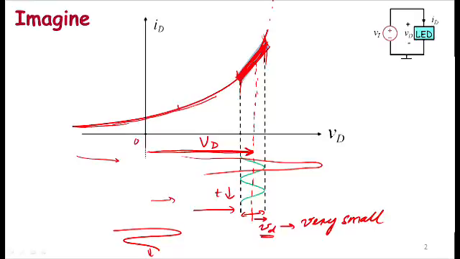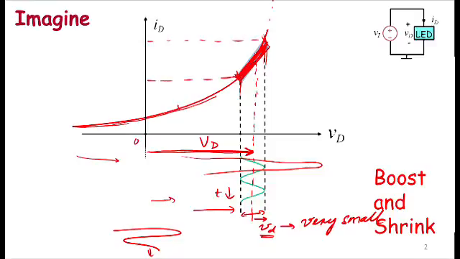So what happens now? So now my VD is really small and it's articulating this small region. So what does the output look like? If I look at my output in this situation, by output I mean the current ID that corresponds to the VD that I've applied. It looks like this. Okay, for changes in the VD here, my output looks like this. My output will now correspond to a change in the value that is also sinusoidal, and the reason is that this is more or less linear.